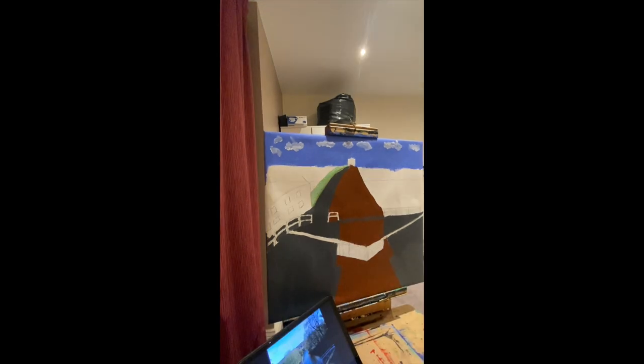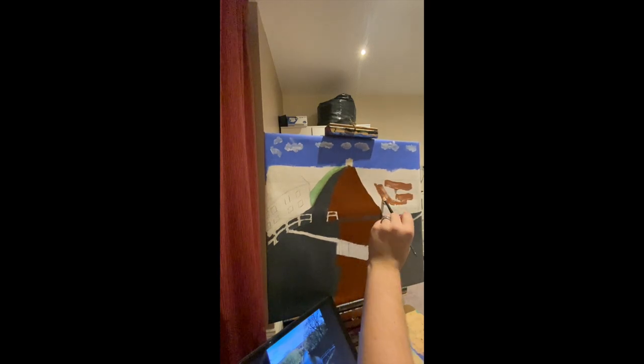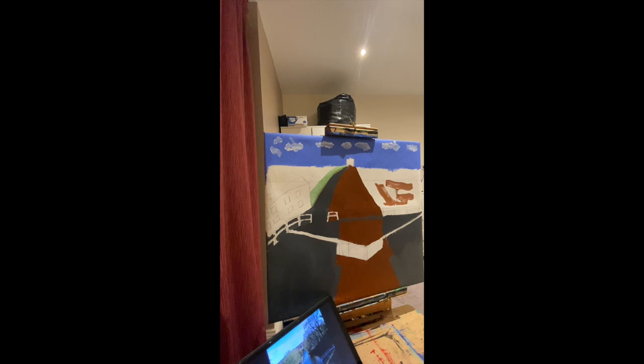Okay, I finished painting the first layer of the flagstones. Now I'm working on the first background colour for the trees in the distance and mid-range.